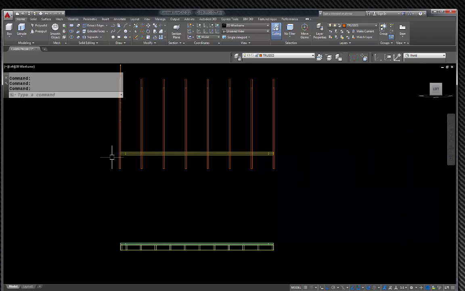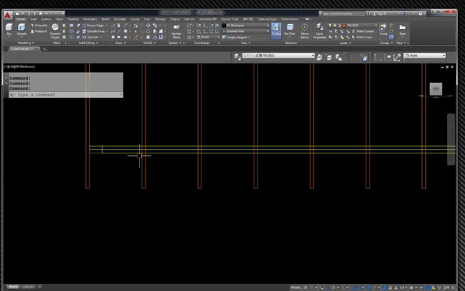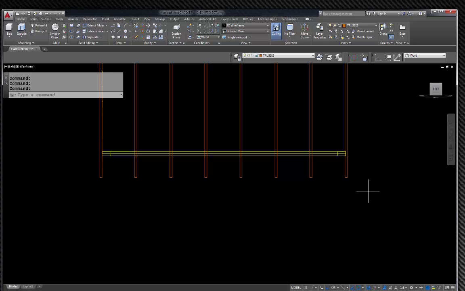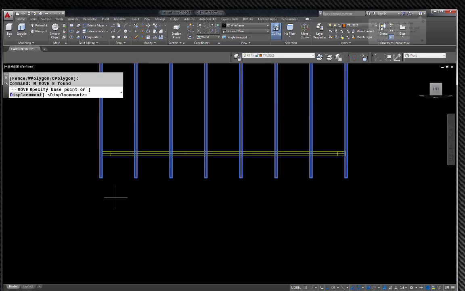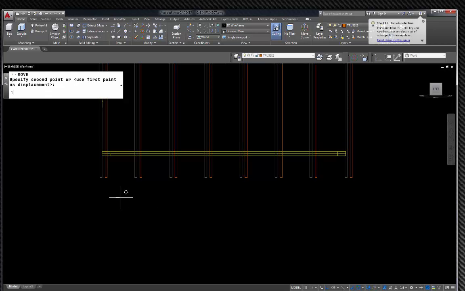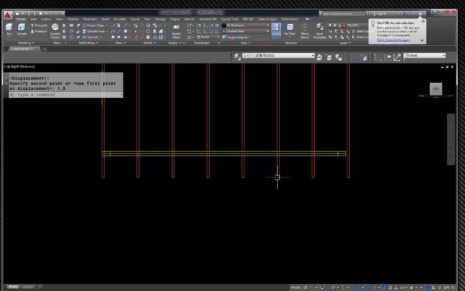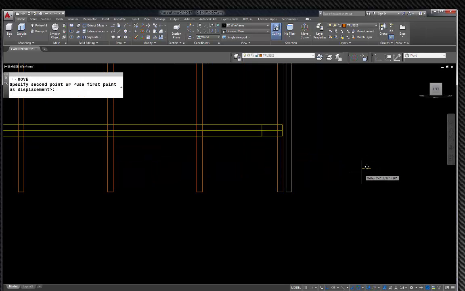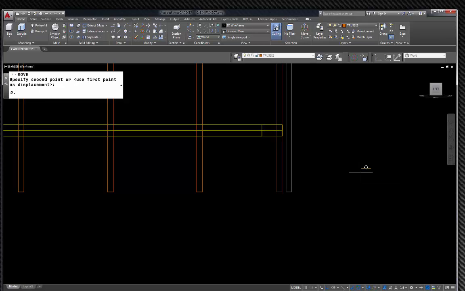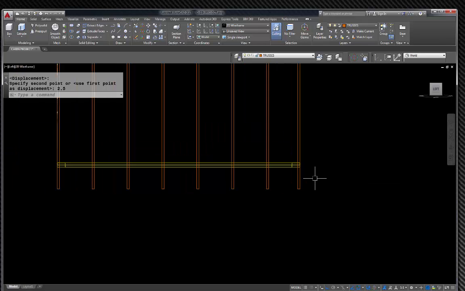And so is this one. Okay. So I'm going to move. I'm going to grab everything that you see here. And I'm going to move 1.5. And I'm going to come back here. I'm going to move 2.5 and see, that's perfect.